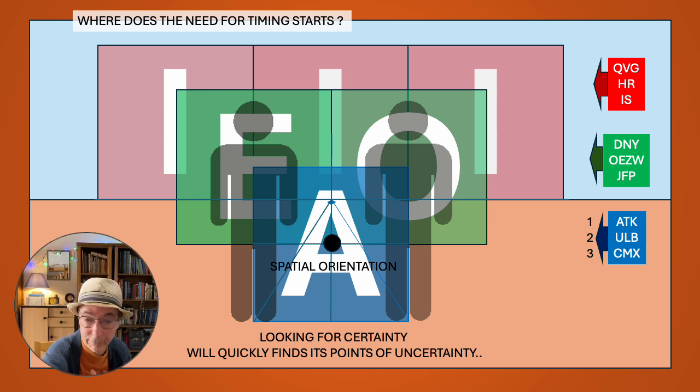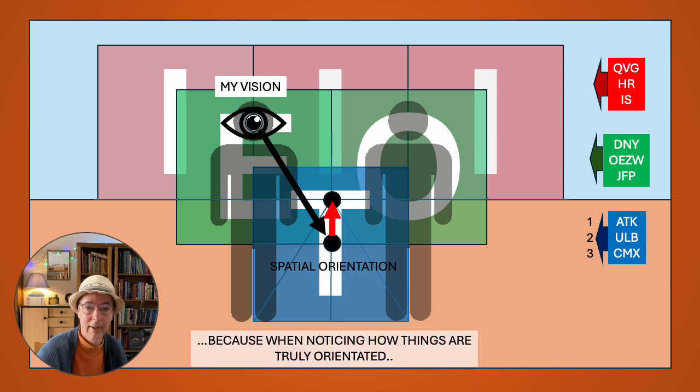Basically, we prefer to have, of course, a stable starting point, that's logic, and we use a spatial orientation to start from. We look for certainty and so on, but very quickly we already find that certain things are really not that certain, because they don't remain stable. They are different than we expect. They're different than the stable conditions that we think they are there in the first place.